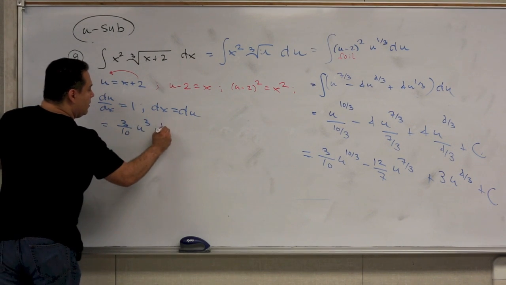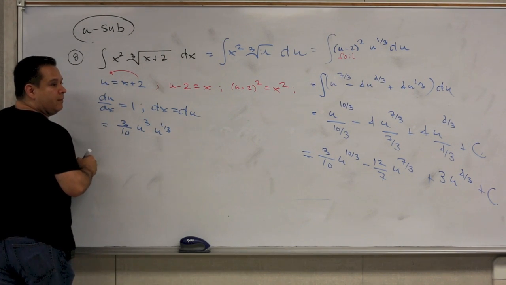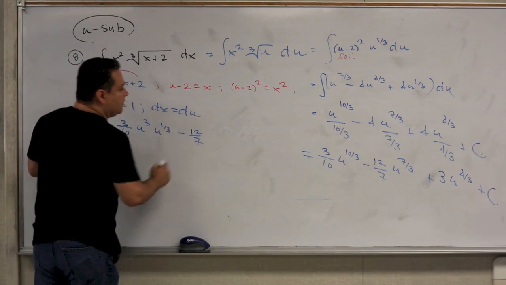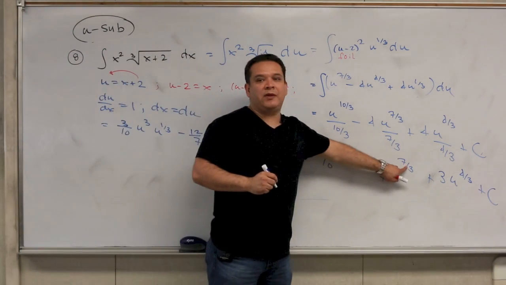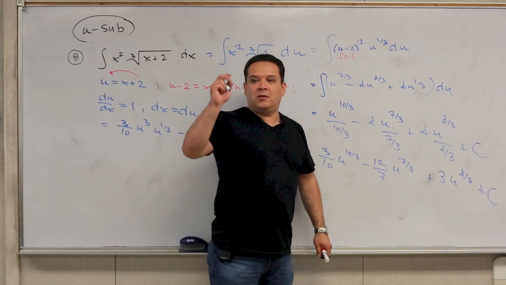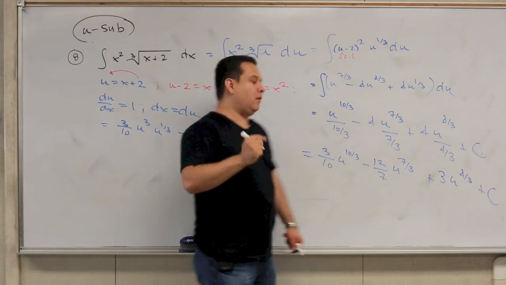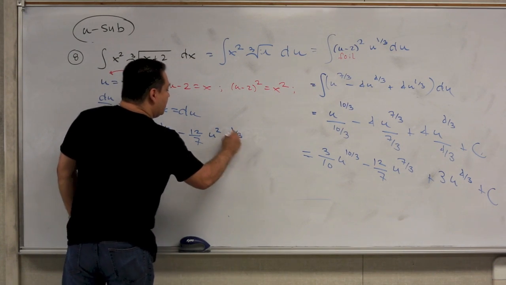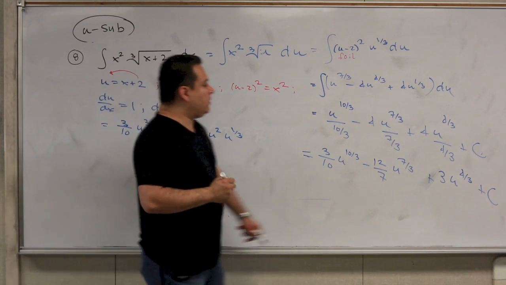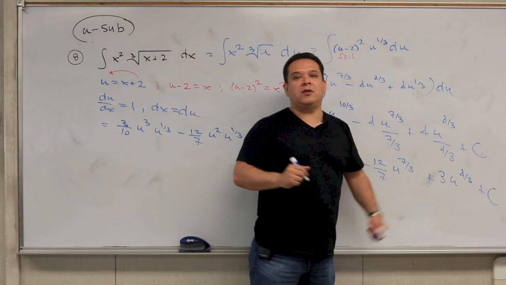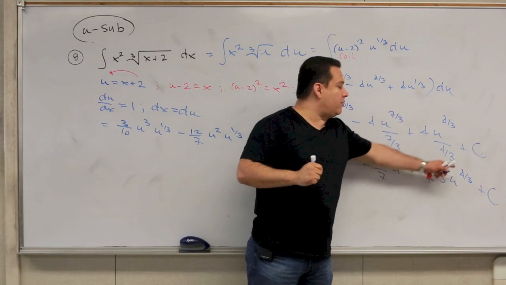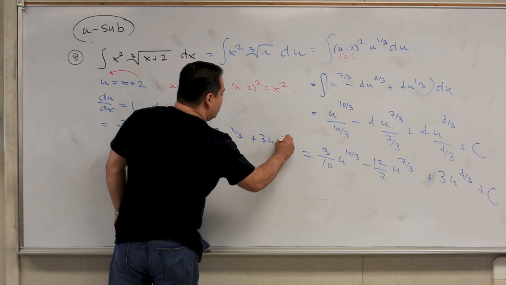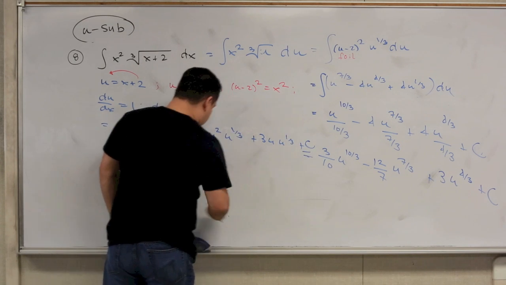So this first answer in terms of u, we can say is 3/10 u to the 3, cube root of u. Right? Minus 12/7. Let's do this again. 7 divided by 3, what's the quotient? 2. What's the remainder? Is that 1? So I could write this as u squared, u to the 1/3 power. Now, what's 4 divided by 3? What's your quotient? 1. What's the remainder? 1. So I can say plus 3u, u to the 1/3 power, plus your c here.